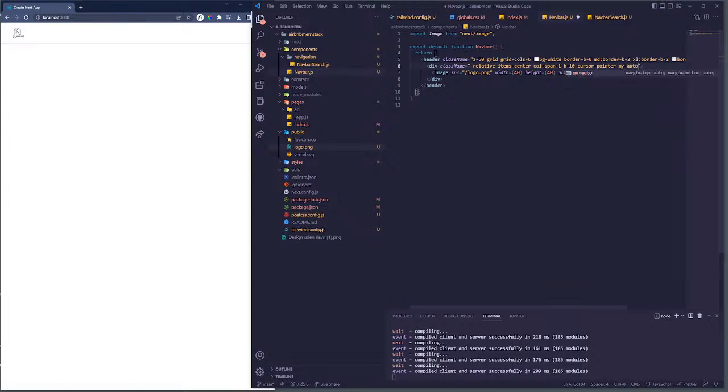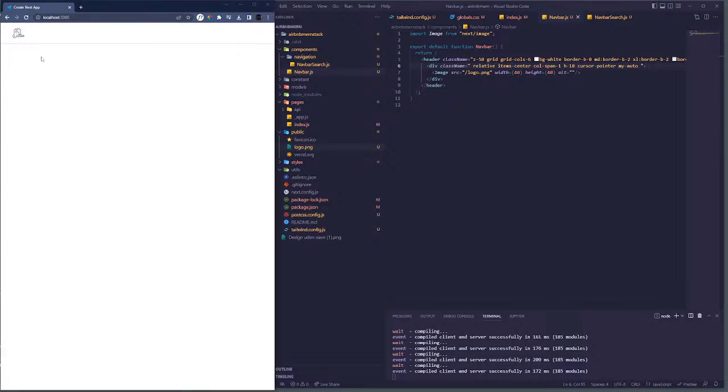Margin Y automatic, and then something like, okay, let's just do this for now. That's good. So now you can see when I hover it, it's clickable. Not because it's a link yet, but that doesn't matter.